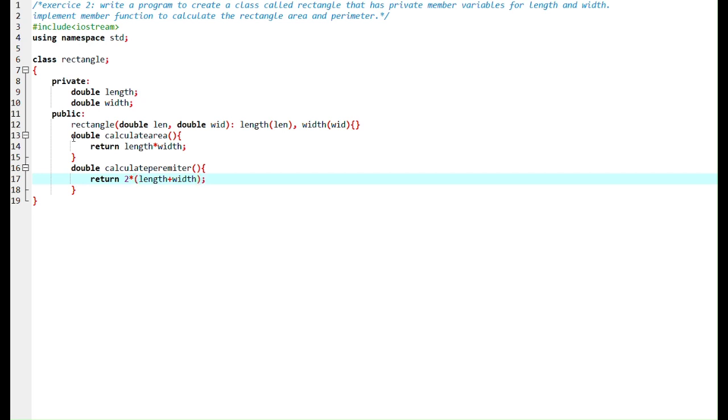This is a formula to calculate the perimeter. And the class rectangle is finished here. Now let's go to the main function and int main.